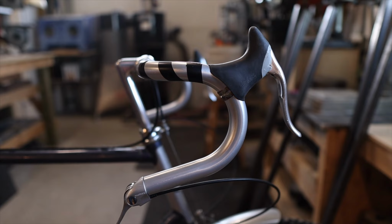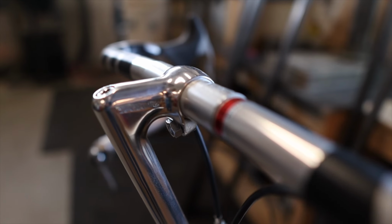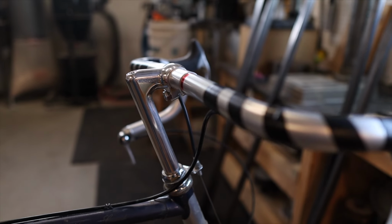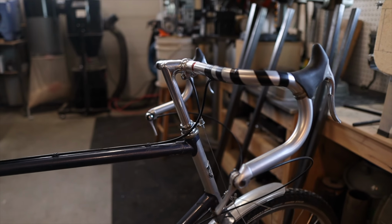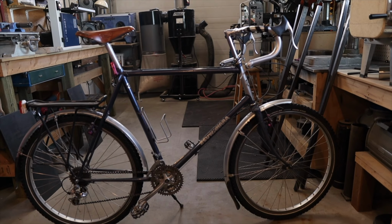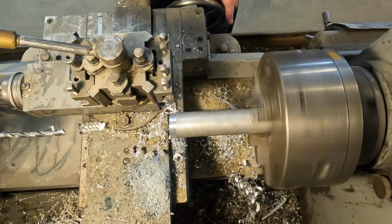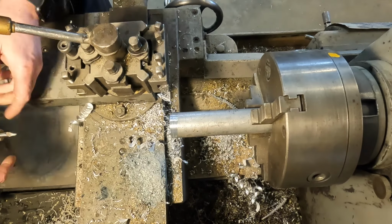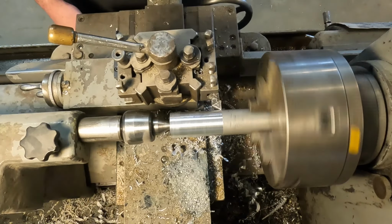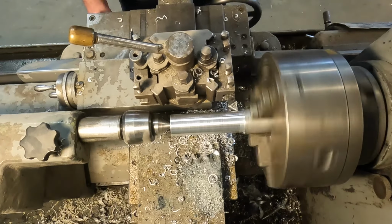Now, the way this turned out, mixed feelings. With that tall stem, it's very floppy, not very rigid. And I think the aesthetics are a little bit goofy on this setup as well. So what I decided to do was machine a spacer, a shim, to go from a 31.8 millimeter to a 26 millimeter diameter bar and see if we could reuse that Velo Orange Happy stem that we had on there previously. It just turns out that I happen to have a metal lathe in my garage, which makes this process a lot easier.